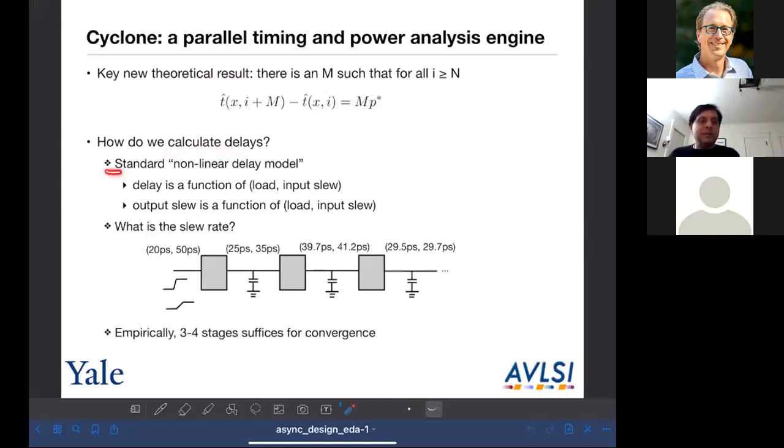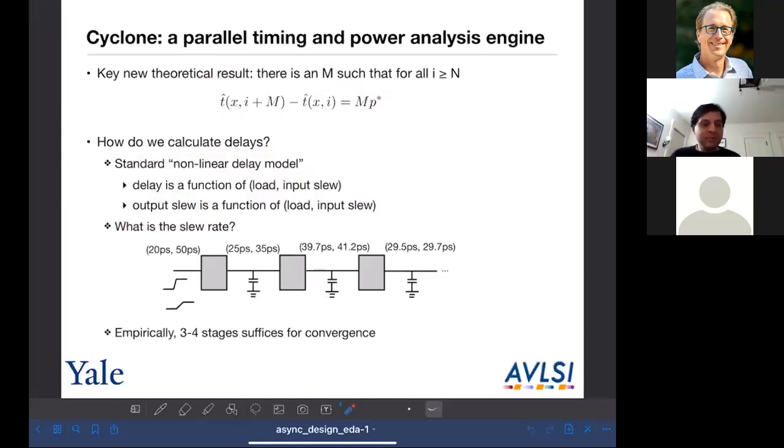Now if you know how the standard delay model works, and this is even an older model, not a modern model, but it's a pretty popular model. Sometimes it's a nonlinear delay model, a table lookup delay model. The way they calculate the delay is they take the delay as a function of the load of the driving gate plus its input slew rate, right? So you need the pair of the load and the input slew rate, and the output slew rate is also a function of the input slew rate, right? And the delay of the output. But I have cycles, so how do I calculate the slew rate?